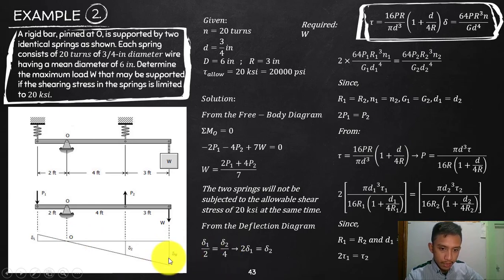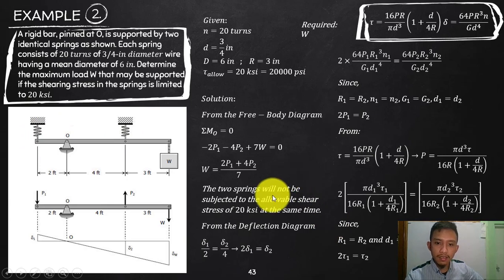I will actually not worry about that since that is not the unknown or related to the problem. I can cross multiply, so delta 2 is twice your delta 1. It means that whatever the elongation of your first spring, multiply it by 2, and that is the deformation of your second spring. That means that if this is elongated twice, it has more stress. Your second spring is stressed more than the first spring.